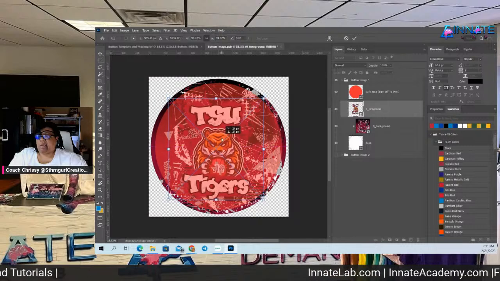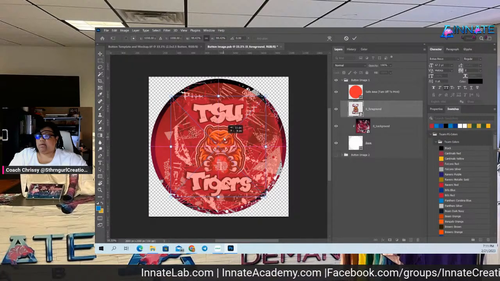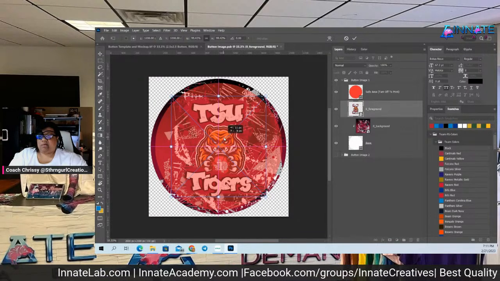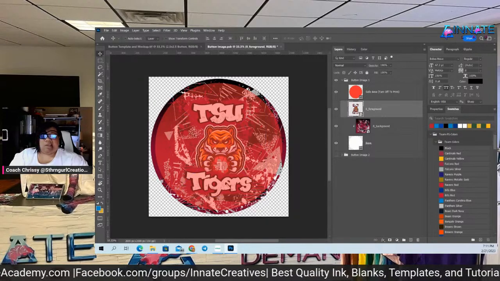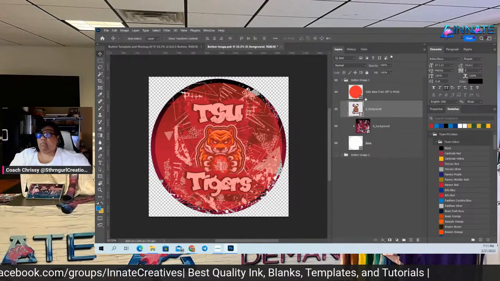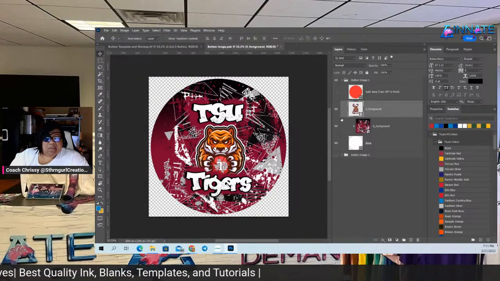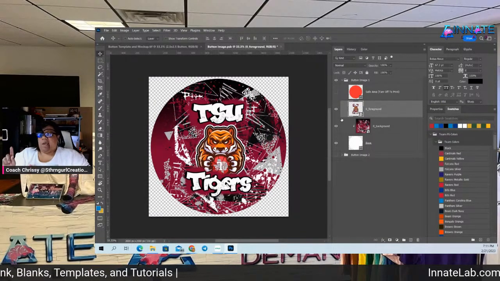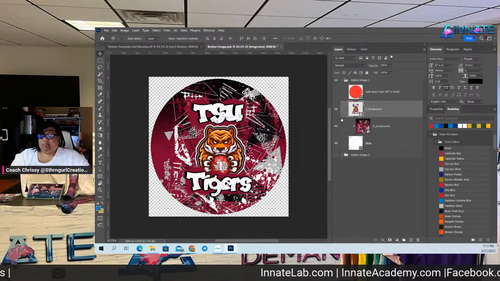If you see those lines come up, that's the middle there, and there's the middle there. So now I have it square in the center of my image. I'm going to hit enter, and then turn my safe area off. Once I've done this, my button image is complete.